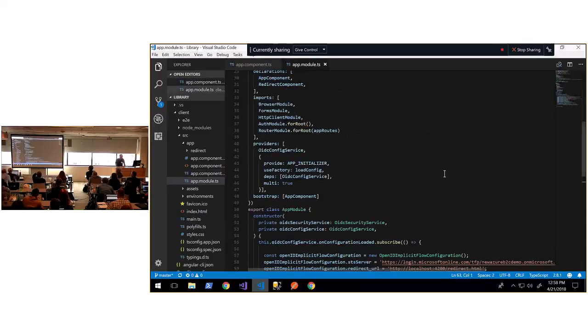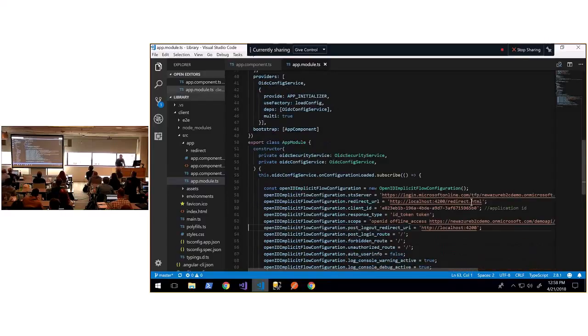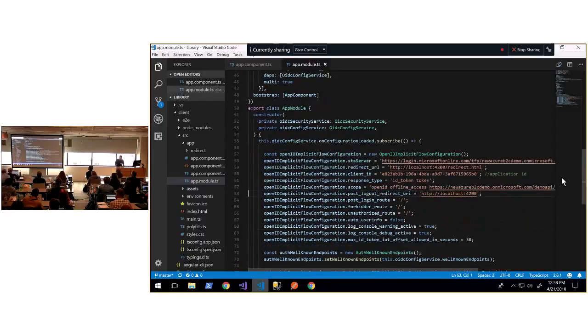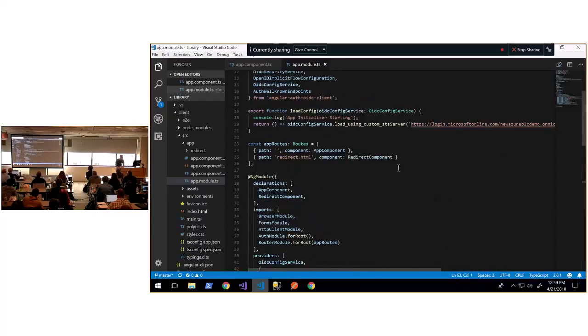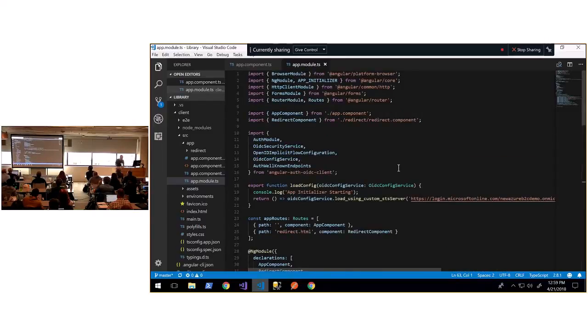So we come into our app module. We've already included our plugin, and we just have a bit of setup information down here. Most of this goes along with what your application is going to be doing, as far as where it's going to be talking to authenticate a user. The parts that we're concerned with today are this line under load config.